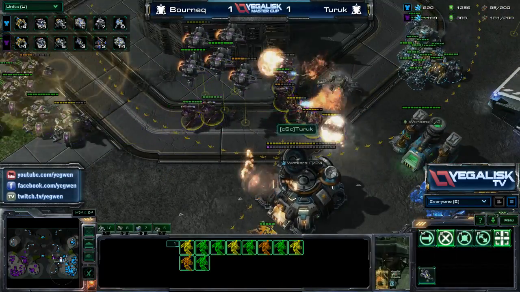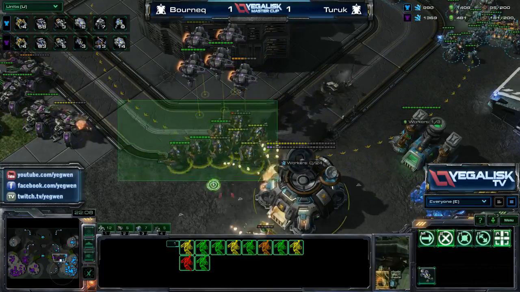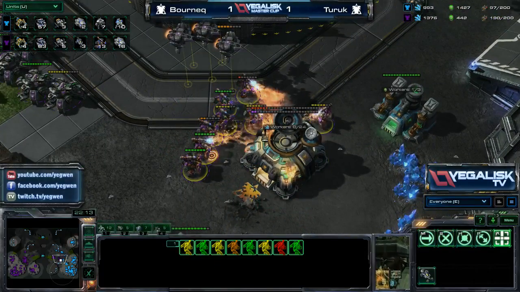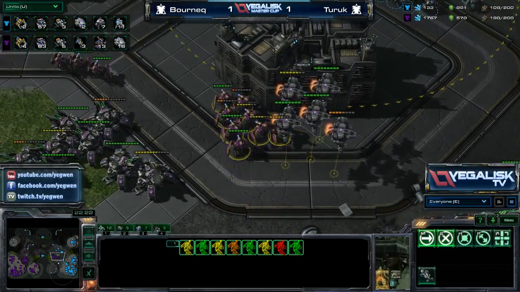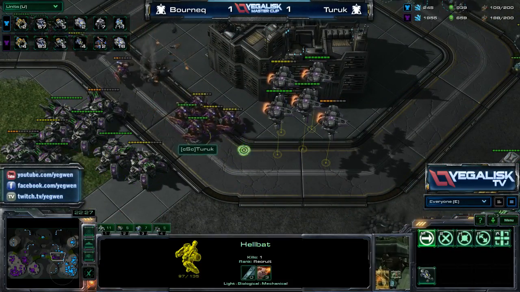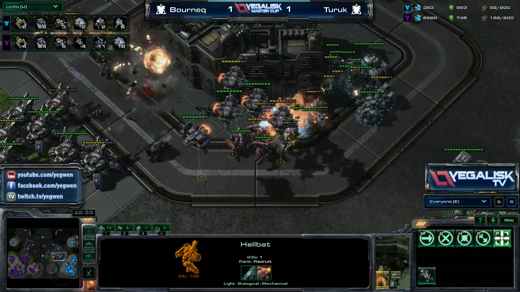Turuk moving on with his Marauders. They just look like Marauders, don't they, the Hellbats? Yeah, they do look like Marauders. They walk kind of slow, very small range, but still very effective. And now Bourneq is just hiding over here. He is still running on 3 bases. He's not too far behind. It was 4 bases to 4 bases, but Turuk has just been trading much more efficiently.